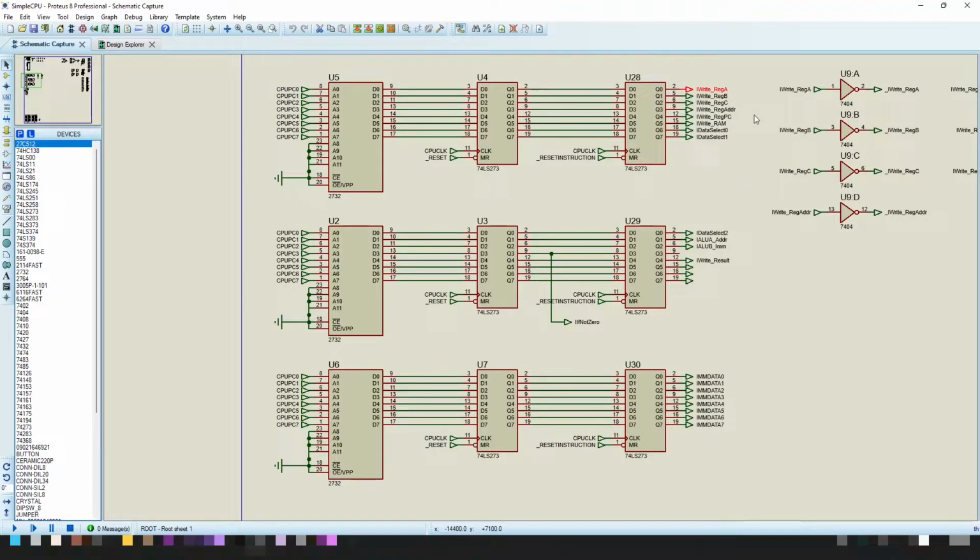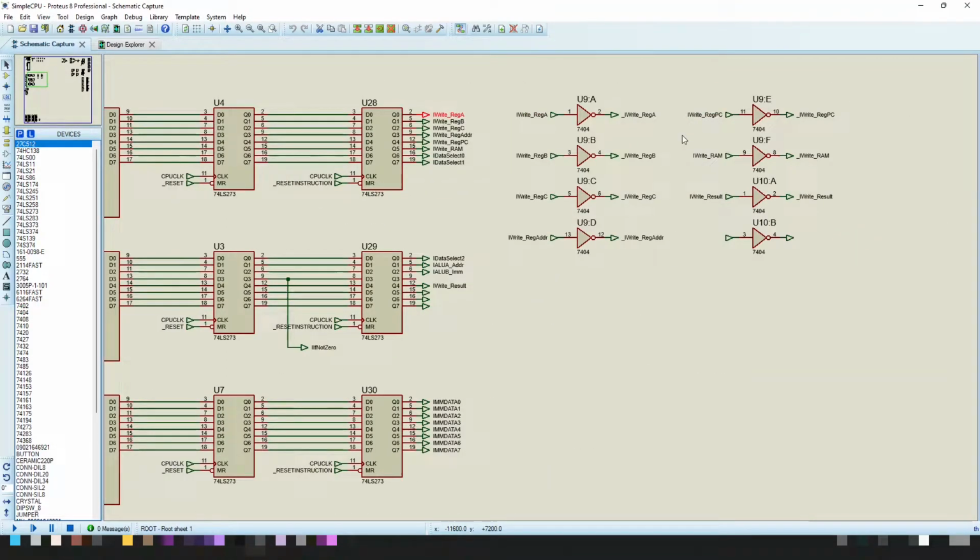I want to invert some of these, because some of the latches will start to remember values when you go low to high. So I want to actually invert the transition, because I want the instruction latches to start to remember their values when this is high, so I actually want to invert them and bring them down low. That's what this logic here does.